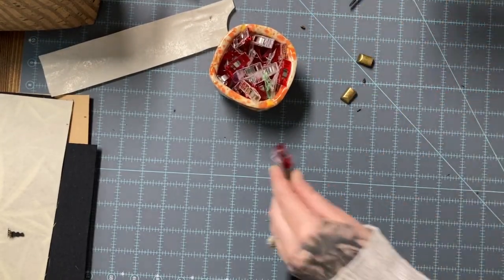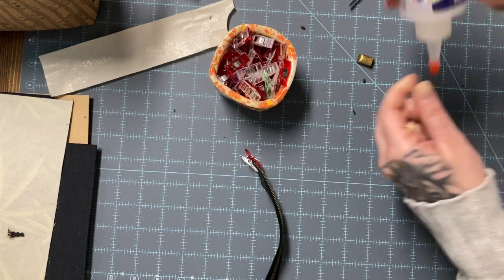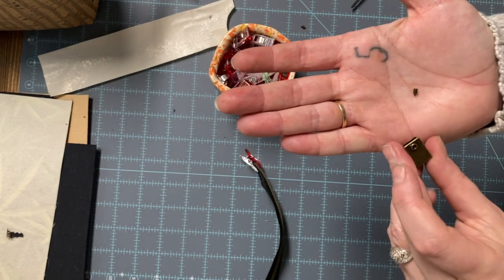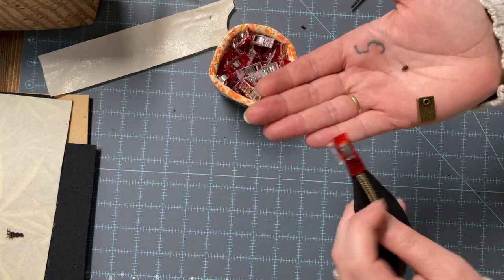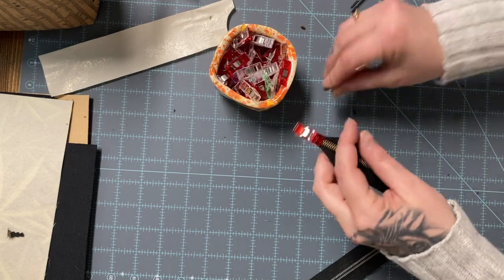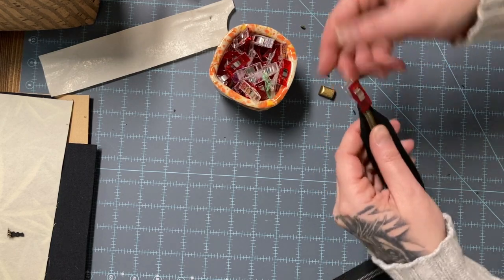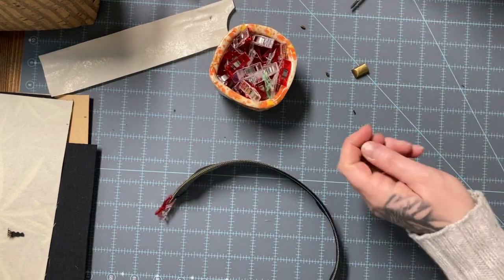All right, so I'm actually gonna fill this cap with some glue. If you've never used these before, they come with these little itty bitty tiny screws, and that screw goes in that hole. So after I insert the zipper into this, I'm gonna screw the screw into it, and then it will hold it all in place. You can see, gluing and clipping this zipper tape like that is just going to allow me to insert the ends together.